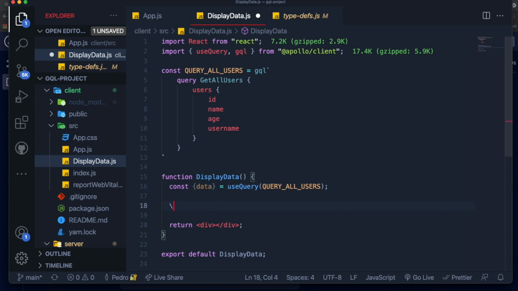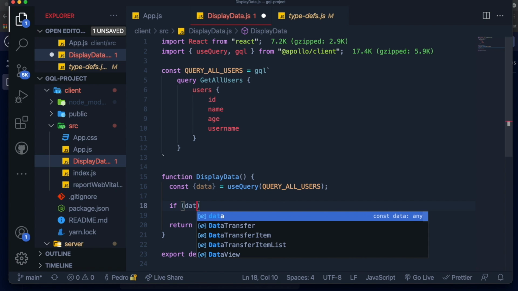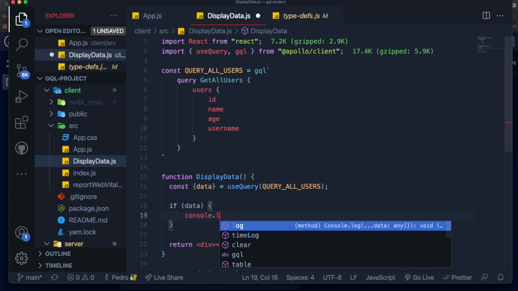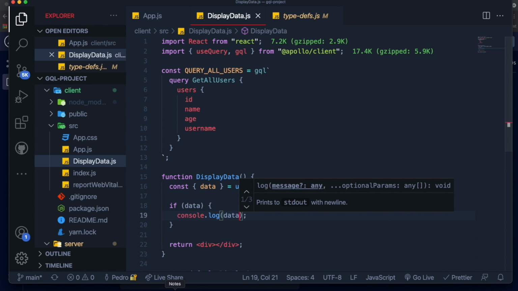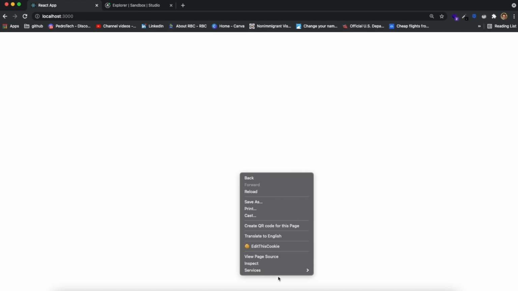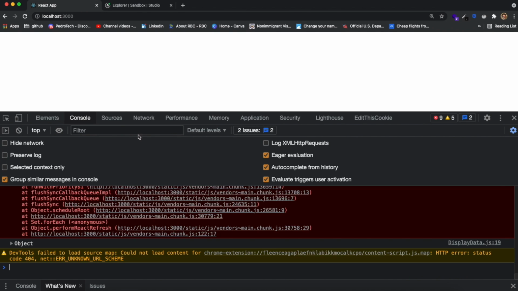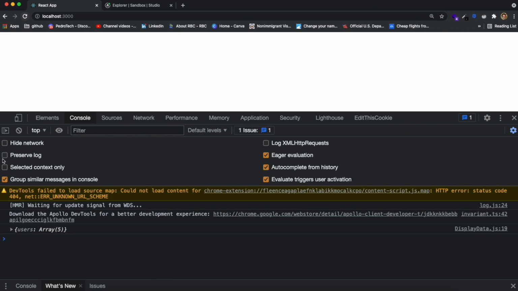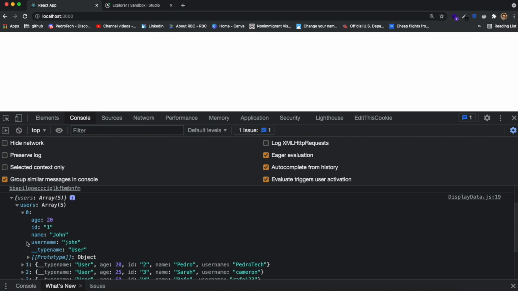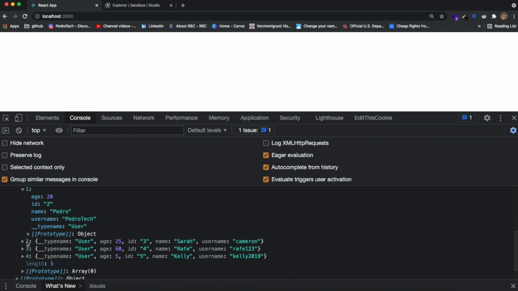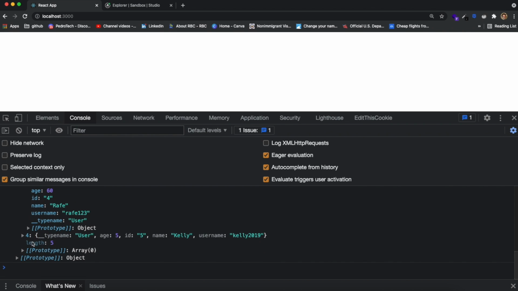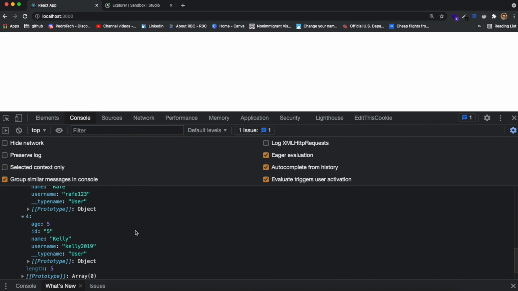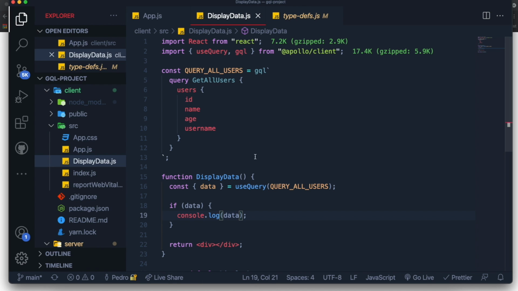So let's actually test it out. Let's say if data, so if we have the data, then I want to console log the data. Let's see if this will work. Now, if I come over here and I just refresh my page, let's open the console as well. If I just refresh my page, should we see the data? And yeah, we see the data. So you see, it console logged the data, it console logged the field users, and each user is included over here, which means that our API and our frontend are correctly connected, and we're able to see all the information that we're sending from our backend. So this is amazing. It means everything is working, and it means that we can continue building more stuff.